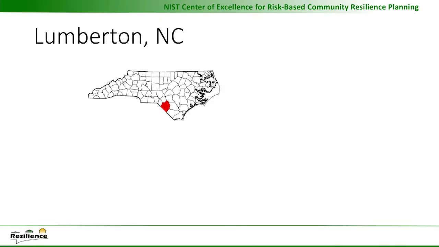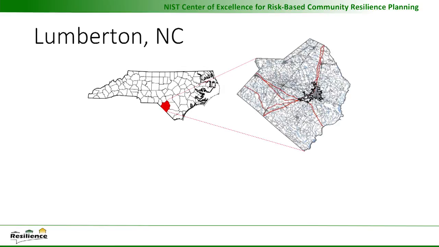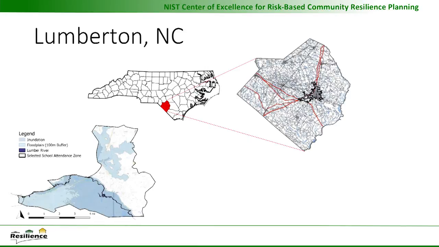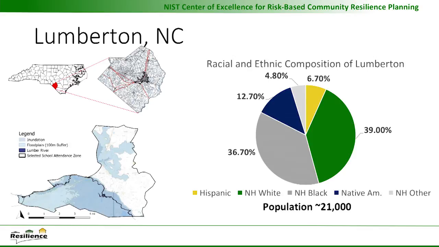Here you see the location of Robeson County in the state of North Carolina, and within the black boundary is the city of Lumberton, and this is our study site. Below is our study area and also the inundation from the flooding, as well as our selected school attendance zone, which I'll talk about in just a moment. You see Lumberton is quite inland from the coast, but still had significant impacts from the hurricane.